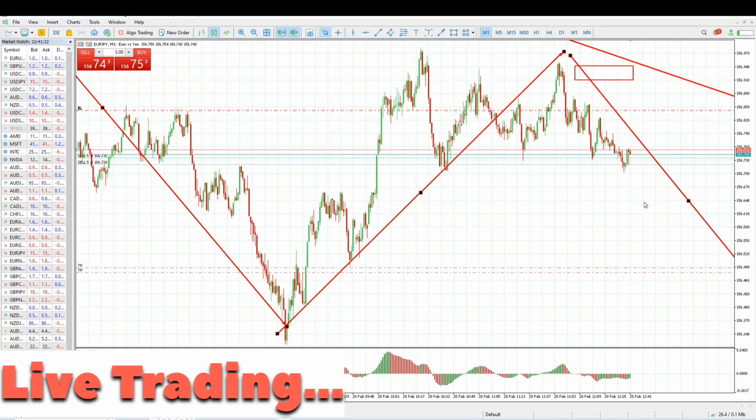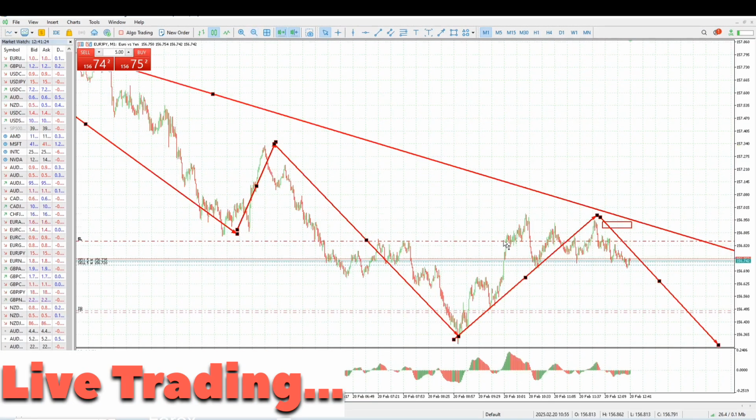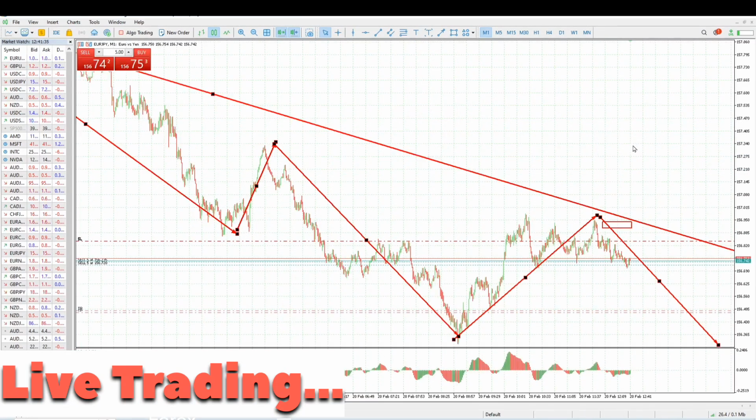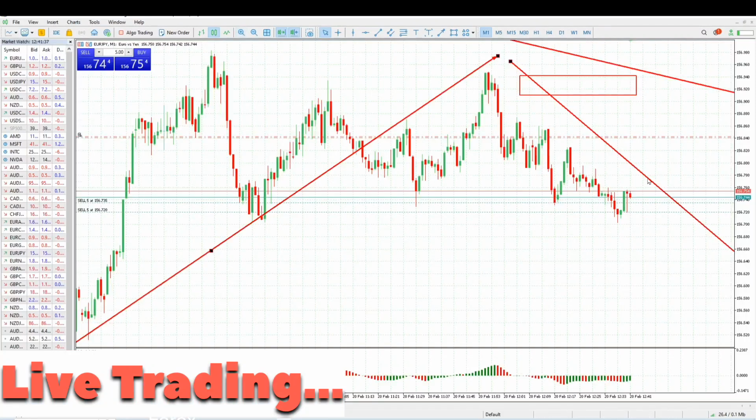So that's it, because I've seen that the market has already played around for some time. So I have to delete my orders here, because the market might not come all the way up again. The reason I'm confident to take this trade is because from here you could see some support areas, and the market has broken these support zones, see.